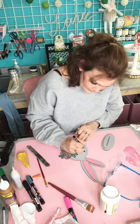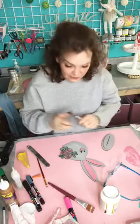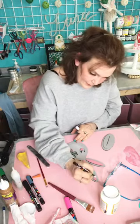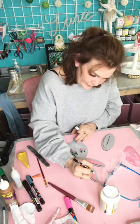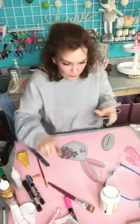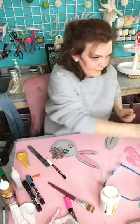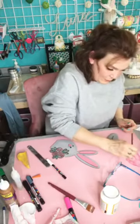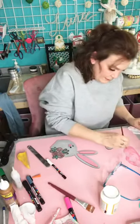And then I think he needs some little dots in his eyeballs. I'm not even going to do the whole kind of shading underneath like I did. Do I want to? Let's see. No. I know what I want to do differently. Oh my gosh, I gotta fix that. I was doing little swoops to make it look like hair, but then I realized what I wanted differently.